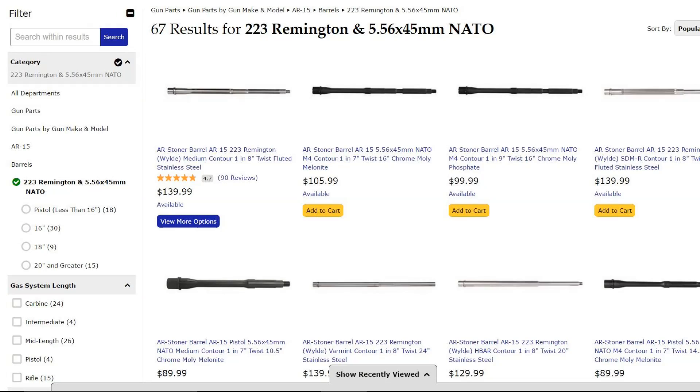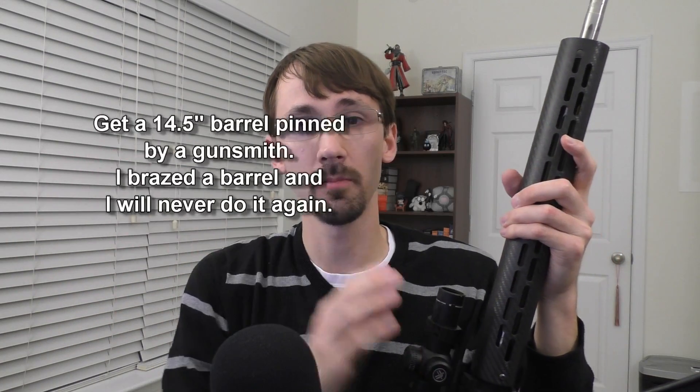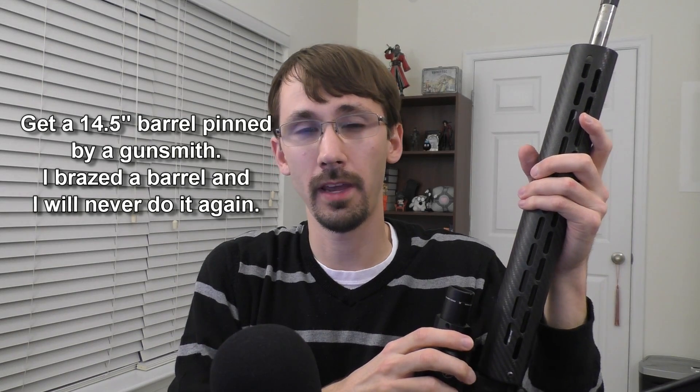20 inches is what the AR-15 was originally designed with for infantry use. One important caveat: 16 inches is probably the most common barrel length. You will see a lot of people use a 14.5-inch barrel; however, I personally think that's kind of a stupid idea because in the US you have to have a 16-inch barrel to meet federal guidelines. If you don't — if you have a 14.5 — you have to permanently affix a muzzle device, either pin-and-weld or silver braze above 1,000°F or so, to keep that 16-inch minimum requirement. Otherwise it's a short-barreled rifle and you'll get in a lot of trouble. For those reasons, I don't recommend 14.5-inch barrels, and you also lose more velocity with those shorter barrels.